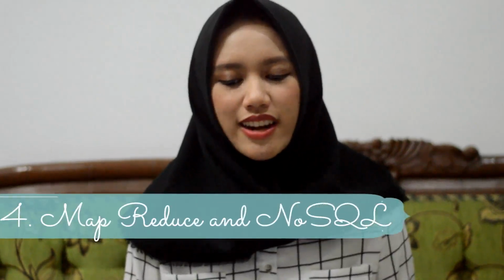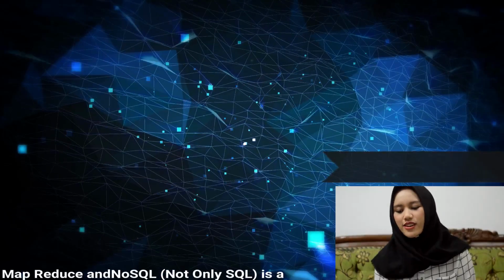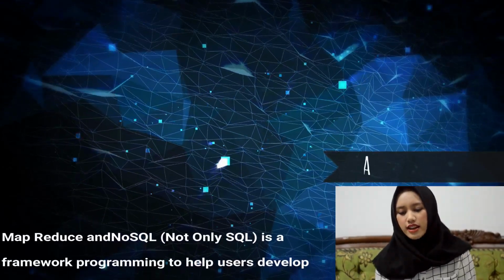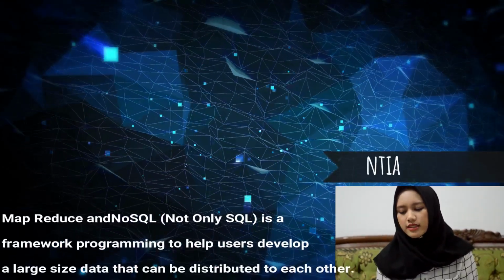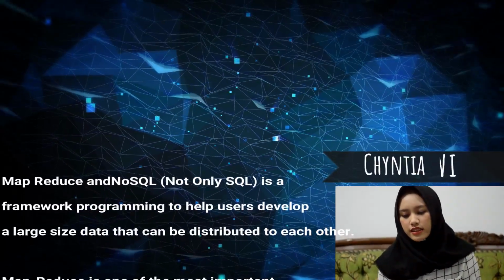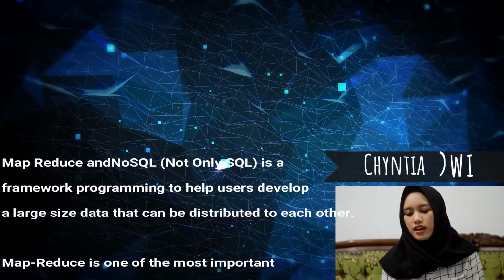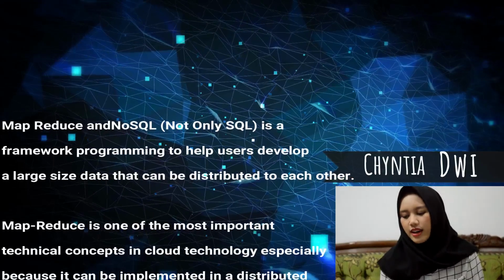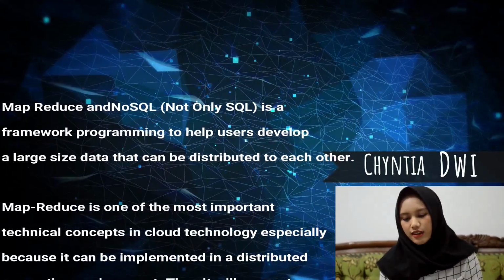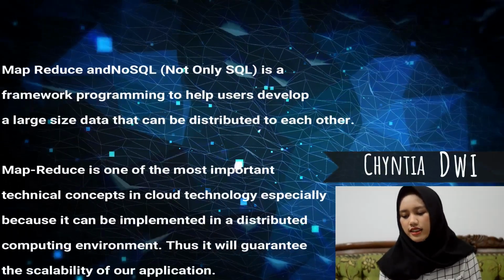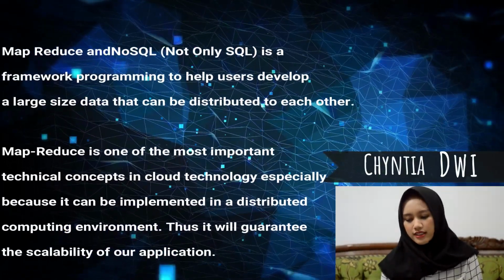So, I'm the last part, and this is my topic, MapReduce and NoSQL. MapReduce is a programming framework to help users develop large-sized data applications that can be distributed. MapReduce is one of the most important technical concepts, especially because it can be implemented in a distributed computing environment. Thus, it will guarantee the scalability of our application.